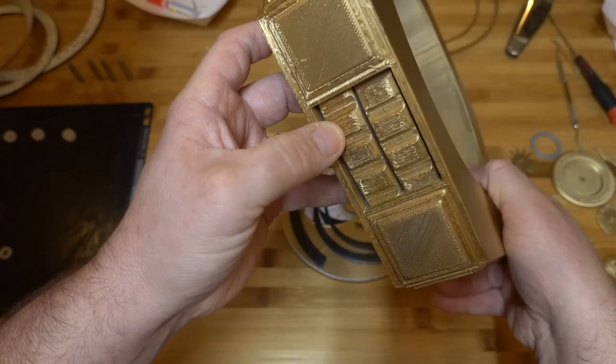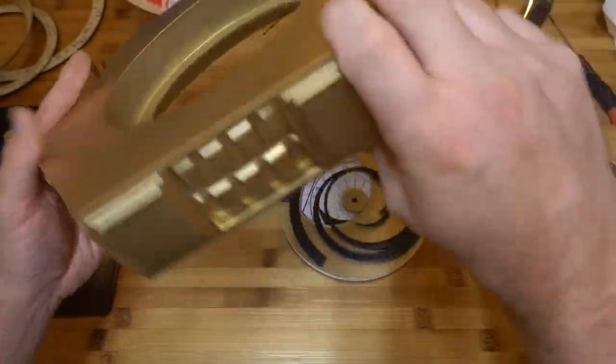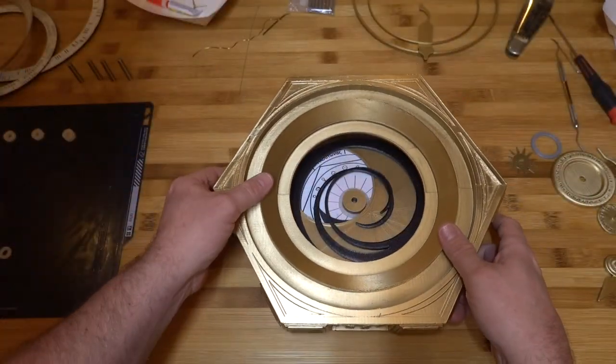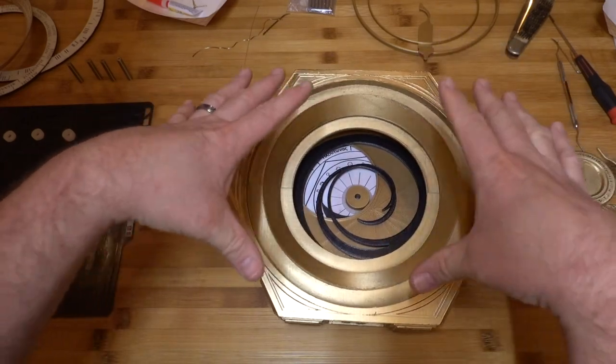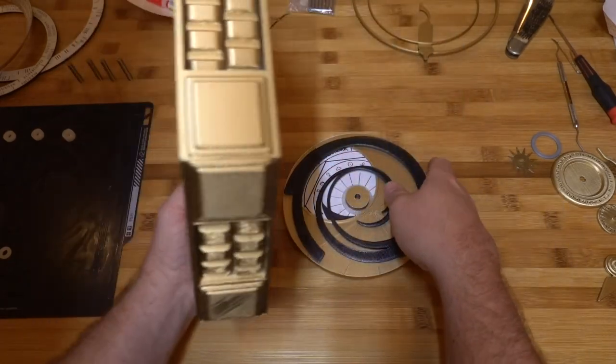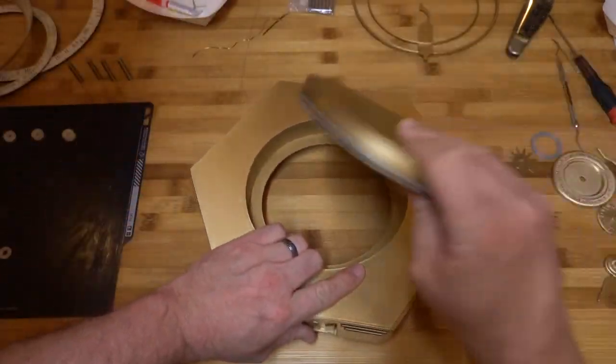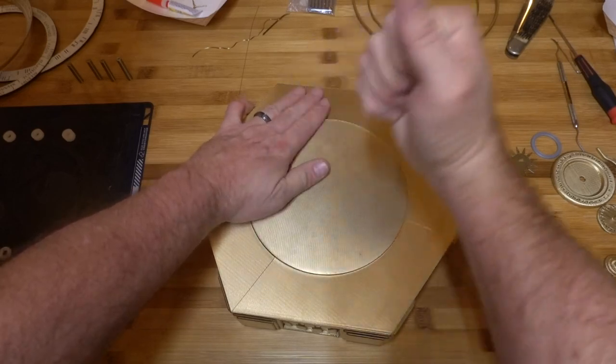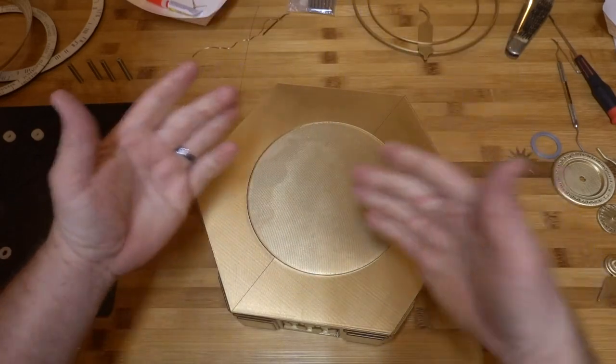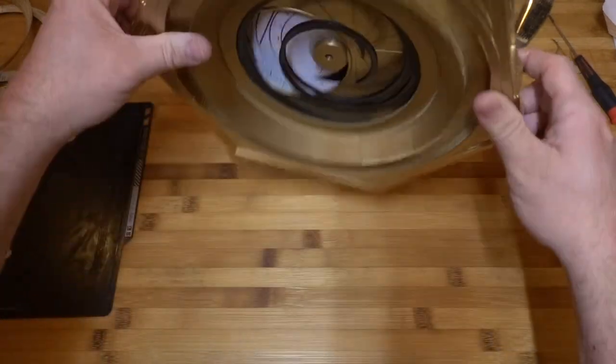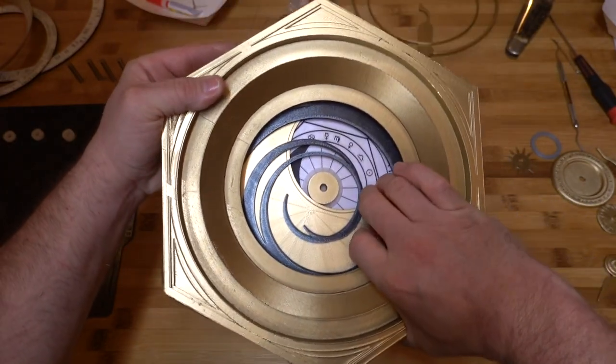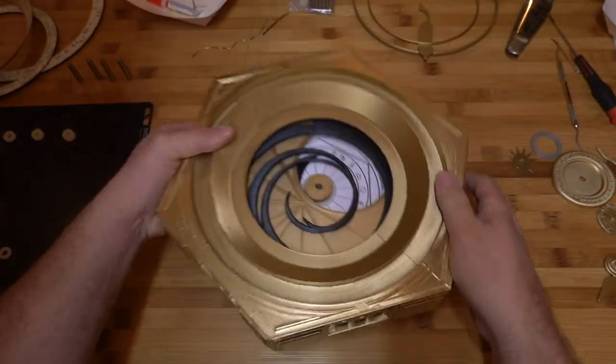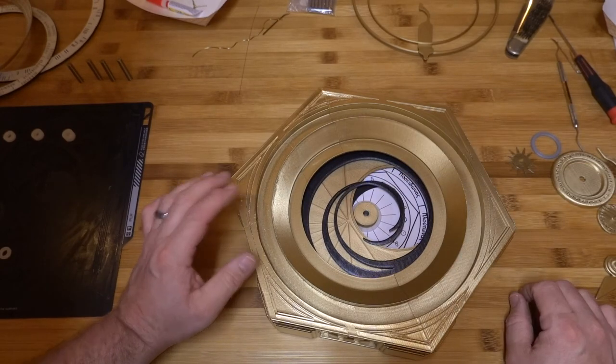Now this one's got some rough supports because I printed it in two pieces vertically and didn't get good layer adhesion on the first layer. But the real props can be heavily distressed, so I don't think that's the worst thing. You should basically be able to just push this down together at this point. It can be a little tough at first, but then the more you do it the easier it is, and then it will start to want to fall out, so it's a bit of a trade-off. I try to kind of do it once and then it will just ride there. That's where it lives now. It still has enough room that you can work this disc around—it's tight but you can fiddle around with the spring position.